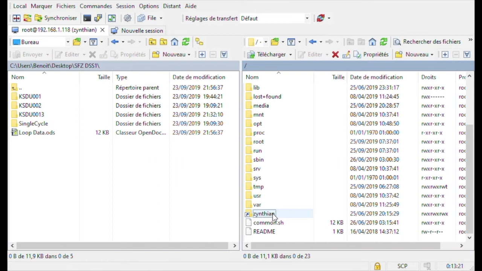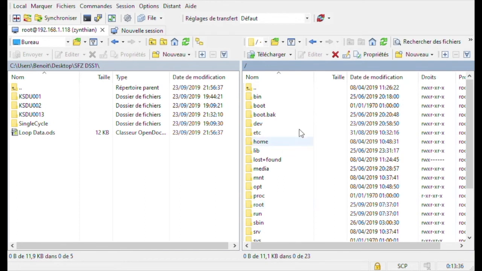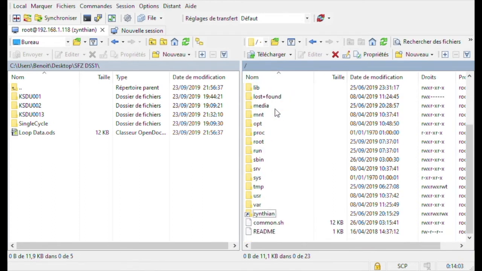As you can see, you have access to absolutely everything in the Zynthian, so you can browse absolutely everything. So take care not to modify files if you don't know what to do. If you decide to browse the Zynthian disk, to locate the Zynthian files you will just need to click on the icon on the top of the list, and you click on this icon until you see the slash symbol on the top here, and this means that you are on the root of the SD card.